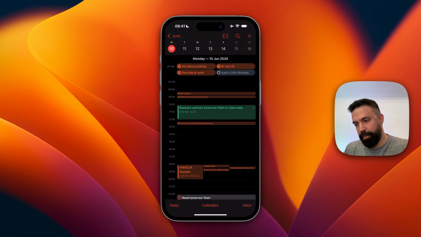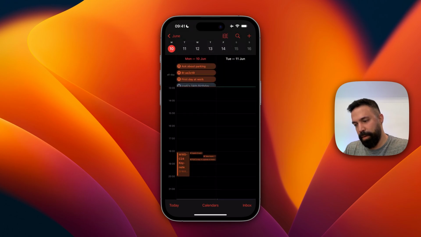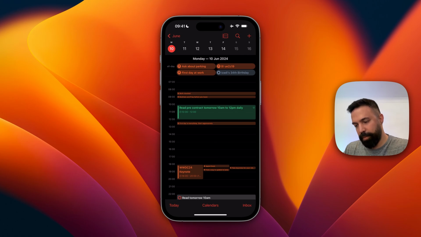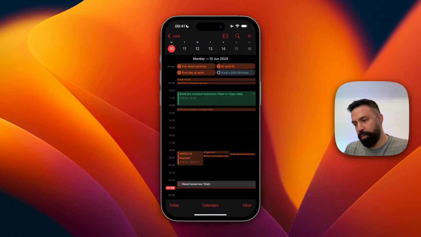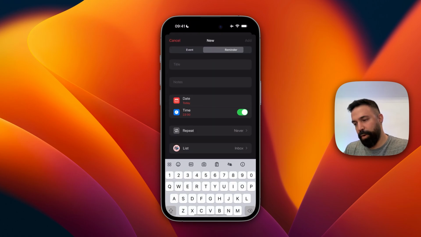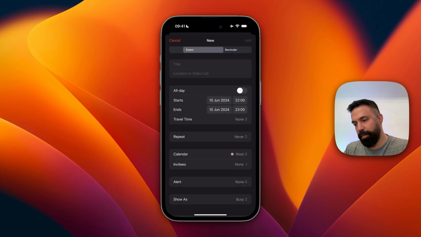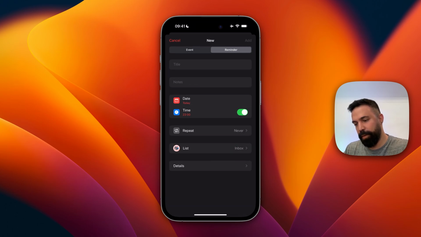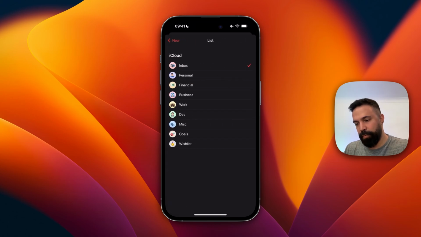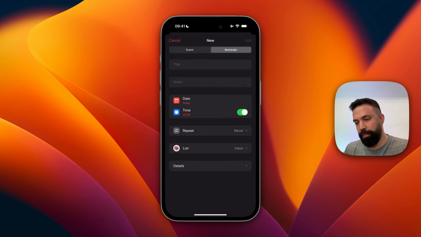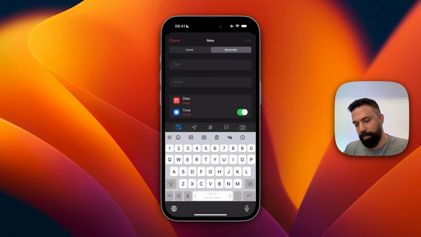Other than that, on the day view, now you have the ability for a single day and multi-day, which shows you more detail on the upcoming days and your events ahead. And one more thing is the ability to add reminders now, so you can add events as well as reminders. It is well integrated with your Apple Reminders application. You can select any list here and add your event, and it has the good old natural language processing.